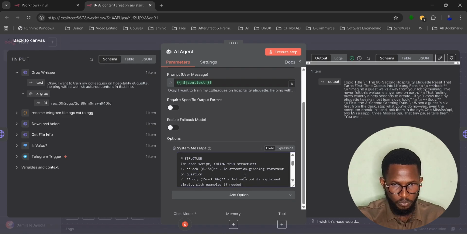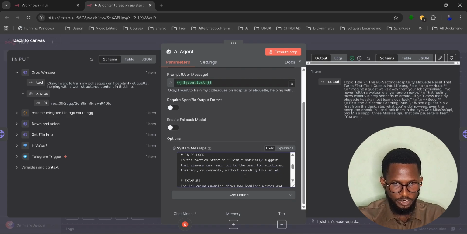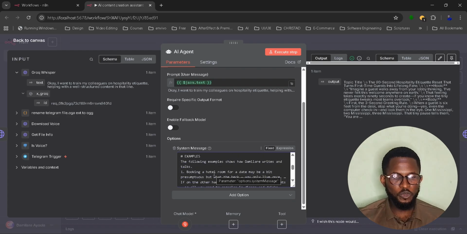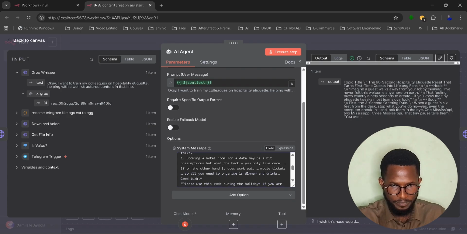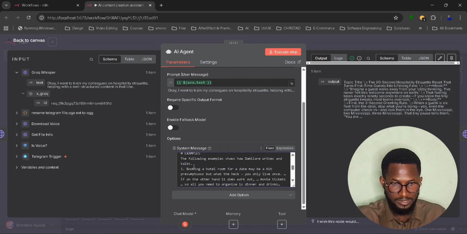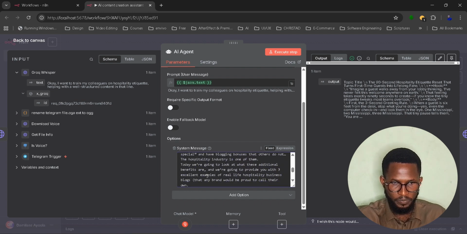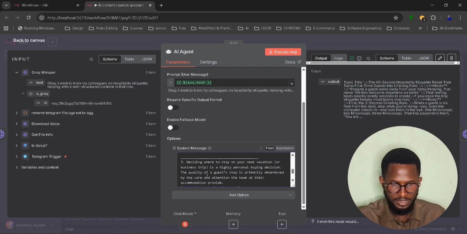And where's the example? Let me scroll down, and then you're going to see the example. This is where you're going to post your writing style, or you copy someone that you want to mimic. You copy their text, the way they write, and put the text here. You see, number 1, booking a hotel, this is sample 1, this is sample 2, this is sample 3.